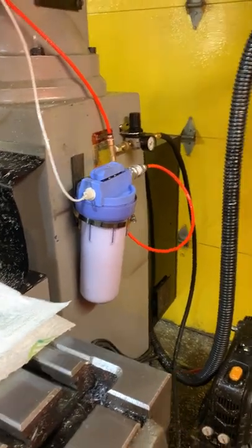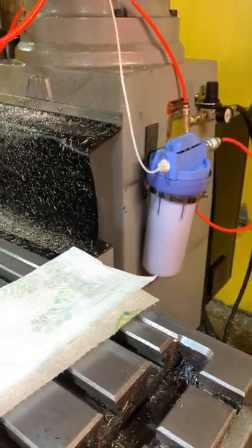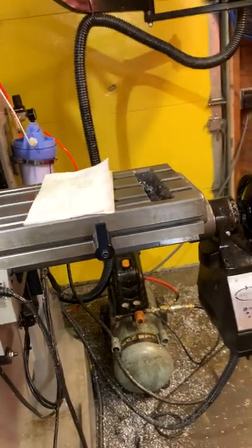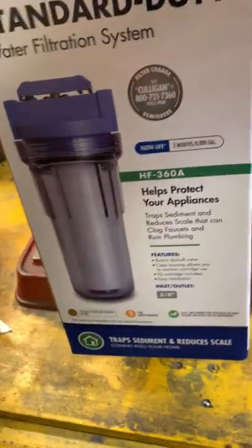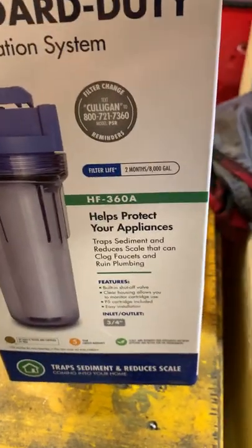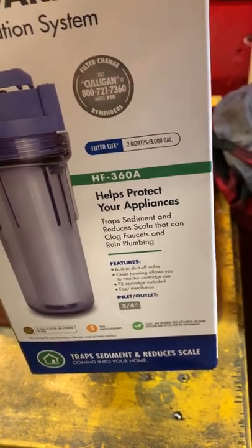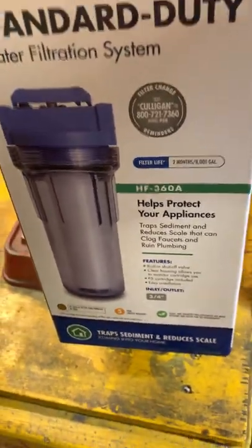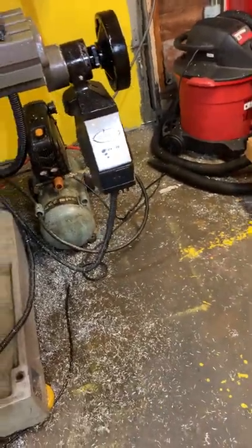container that Tractor Supply sells, which is about 2 or 3 times the size of that one. I'm not sure if the numbers in the model number correspond to volume of fluid or what, but this one right here is the HF360A, and the heavy duty one, I can't remember if the letters were the same or not, but I think it was like a 960 or 950. It was in the 900 range, so assuming that corresponds to the amount of volume in there, that would be just under 3 times the amount of coolant that this one holds.